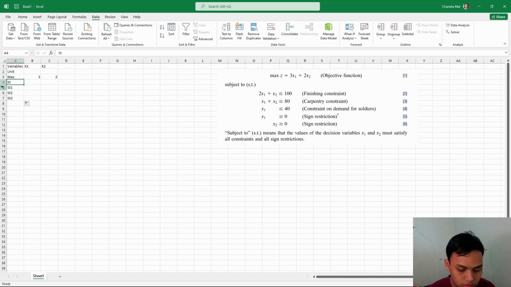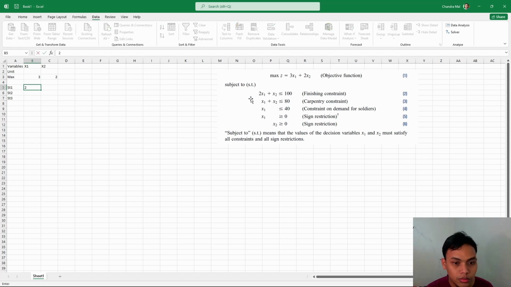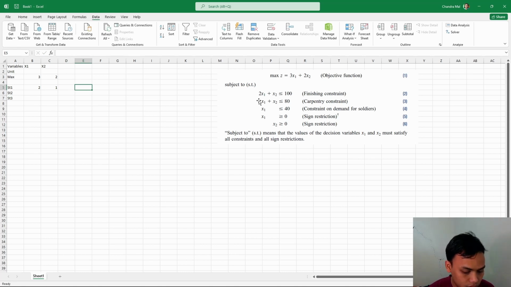The first constraint is 2x1 plus x2 less than or equal to 100.